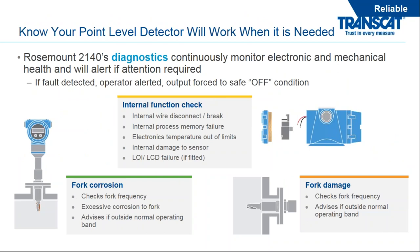So getting back to how do you know your point level detector will work when it's needed? Again, think about the case where you have perhaps a radar unit installed and it operates for 3 years without any problem. And all of a sudden after 3 years, something happens with the radar unit. Maybe it's getting coated, maybe it's getting corroded from the process, and it loses track of the surface. We have a point level switch or point level detector at the top, but how do we know after 3 years that the health of the device and the status of the device is ready to detect that overfill condition?